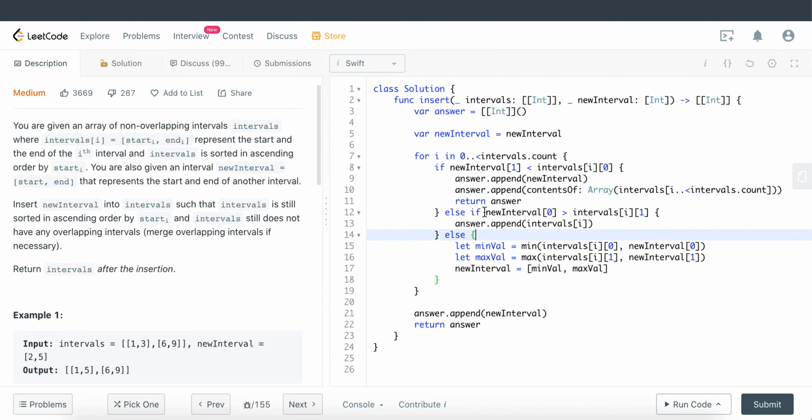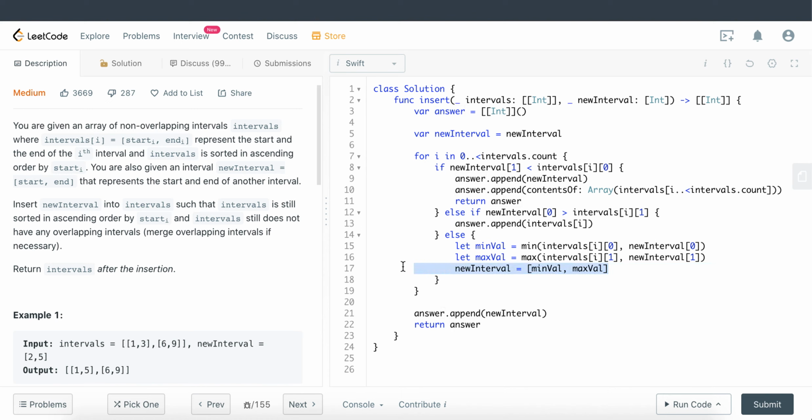But if the new interval's starting value is bigger than the current interval's ending value, then we know for sure that the current interval is smaller than the new interval. So that's why we just add the current interval into our answer, and then we just continue the for loop.